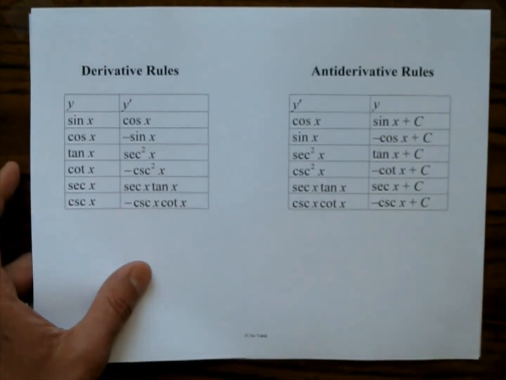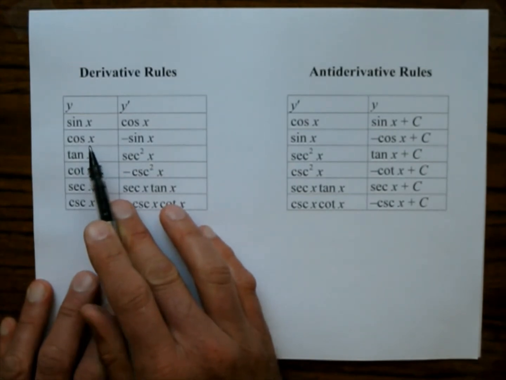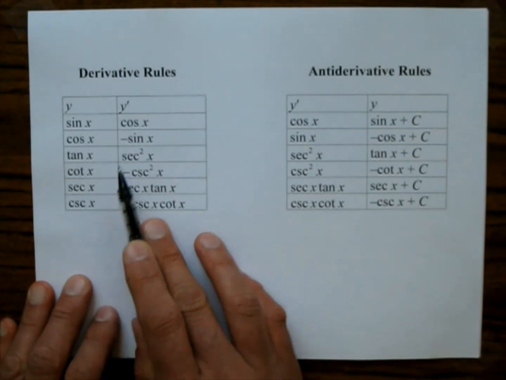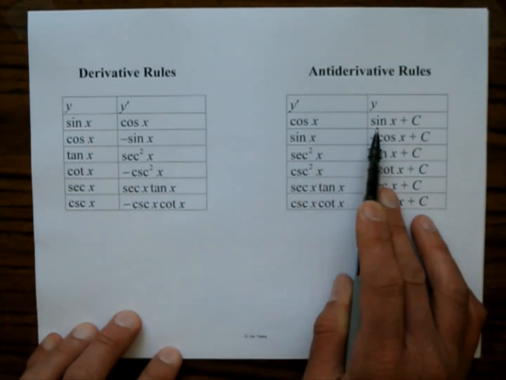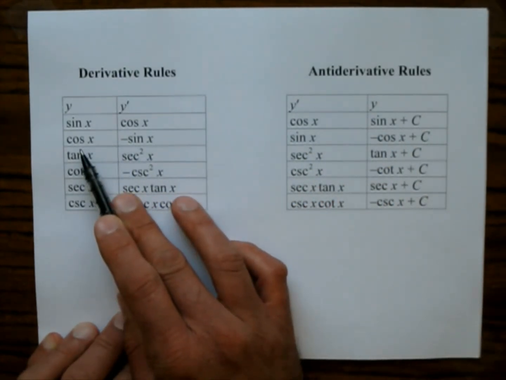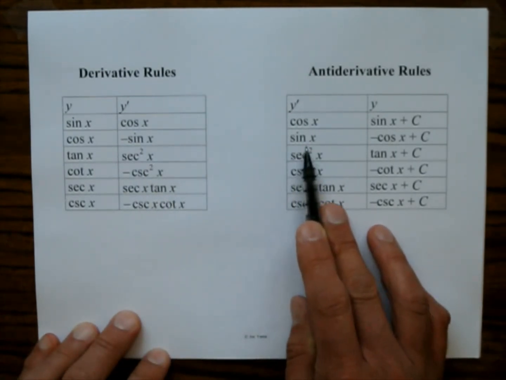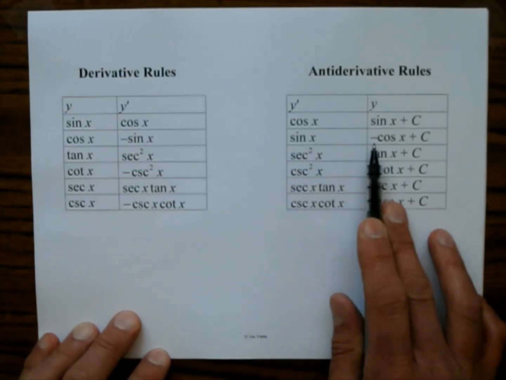Let's go ahead and take a look at a few more. I know I'm hitting you with lots of rules, but I'd rather hit you with the rules, and then we can go over these rules as we do examples. Here were all 6 trig functions. And so look at this. The derivative of sine is the cosine, so the antiderivative of cosine is the sine plus c. Now the derivative of cosine is negative sine, which means the antiderivative of sine is negative cosine. So when you take the antiderivative of the sine, which was always the positive one, you get a negative cosine.